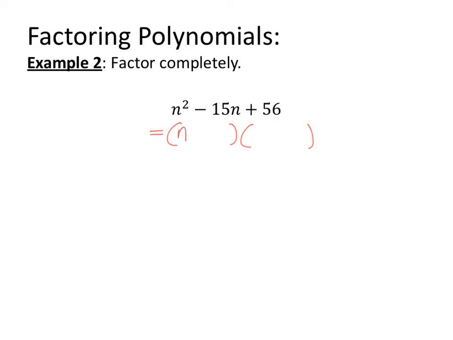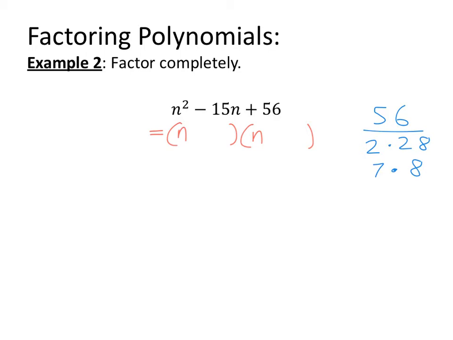And then I want to look at this positive 56 at the end here. There's a lot of combinations for positive 56, and I can just start listing them. So maybe I'll just write those off to the side. I'll do 56, and I'll say, okay, well, what times what is 56? Maybe 2 times 28 is 56. We could think of some others. One of the ones that comes to mind is 7 times 8. I don't know. We can just play with them.